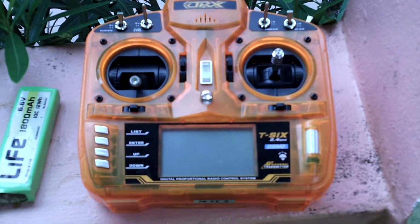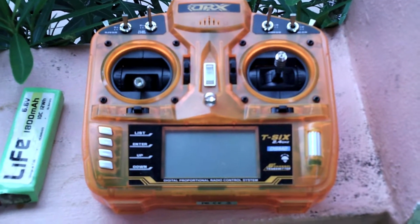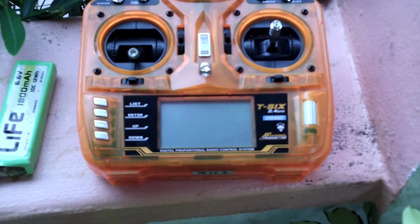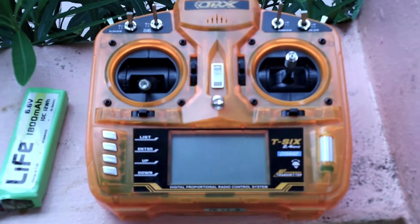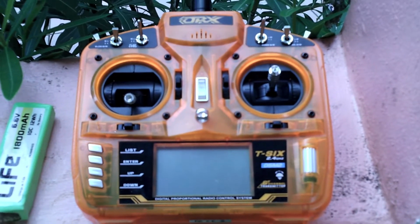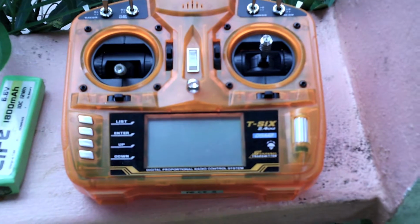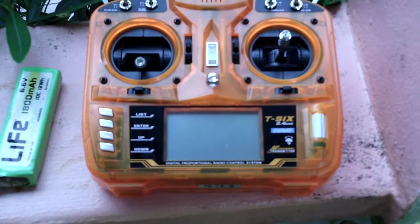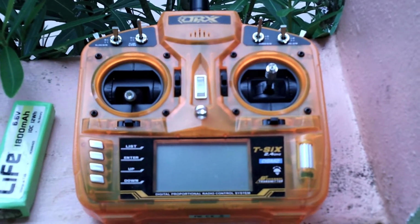Okay, so this will be, well, maybe not that quick, but we'll see. Just a little video illustrating some of the issues that I think we're going to have with the T6 as far as its binding procedure. If you've been reading my posts, as I've mentioned, the bind button doesn't appear to actually do anything.